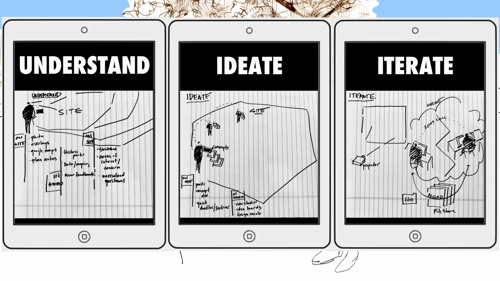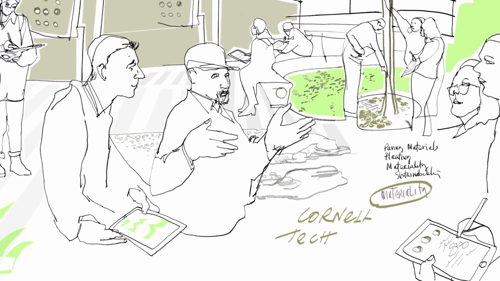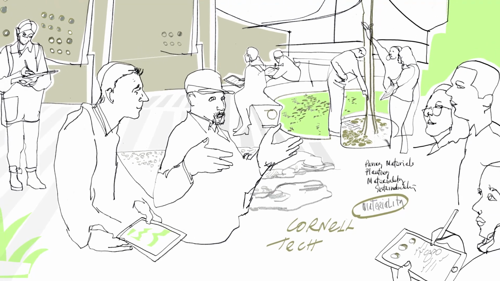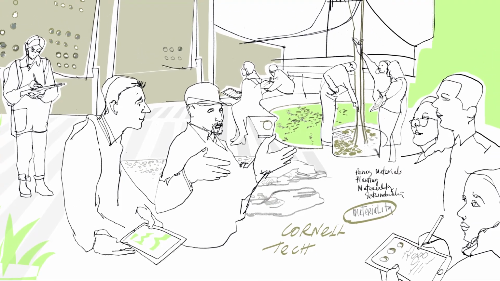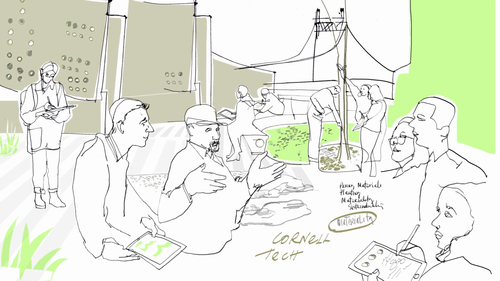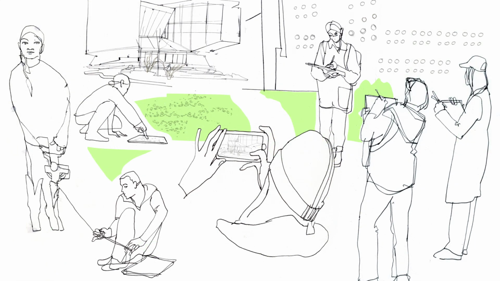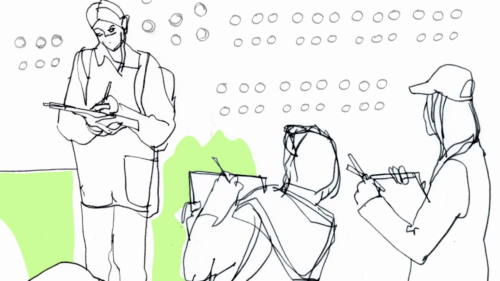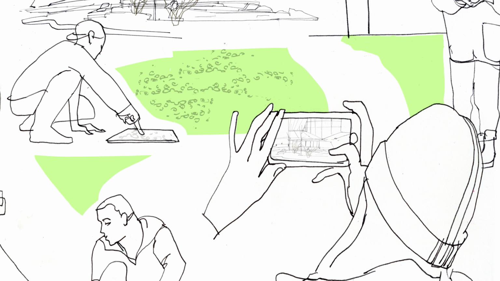The process of understand for this project focused primarily on materiality. The goal was to get students to understand how materiality goes beyond the visual and considers things like adaptation and sensory elements. On site, you could see students using both traditional tools, meaning measuring tapes, levels, sketchbooks, and digital tools, their iPads, their cameras, to capture and examine closely.